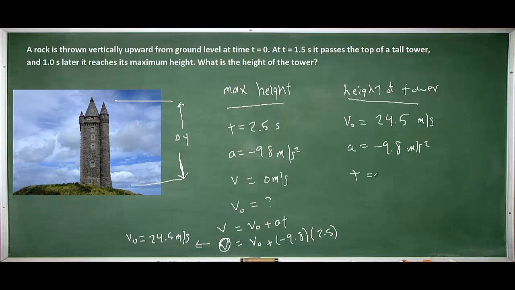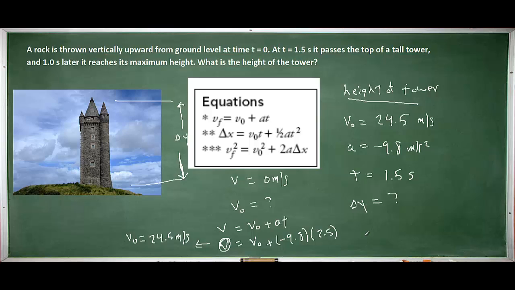Now of course, the problem states that it took 1.5 seconds for the stone to reach the top of the tower. So we can enter that in here. And from this information, we're going to be able to solve for the height of the tower. Now we'll be using a different equation from the kinematics equations. So again, you might want to pause the video to figure out which one you might consider using. But based on the information we now have, we can go ahead and use this equation.